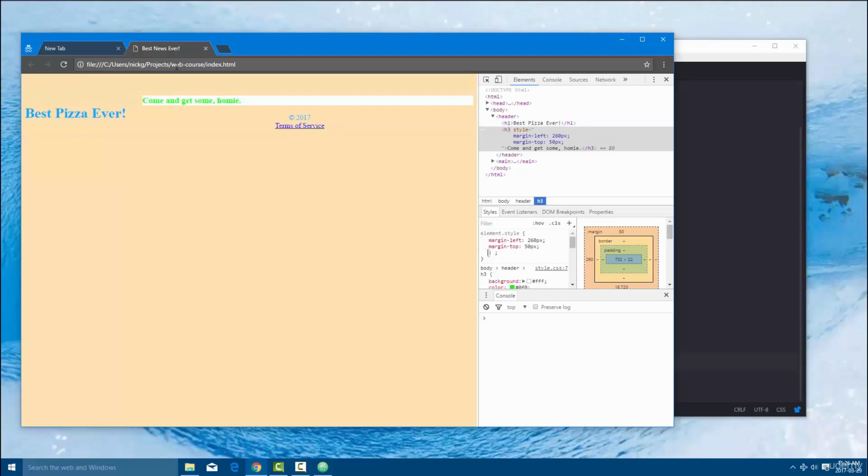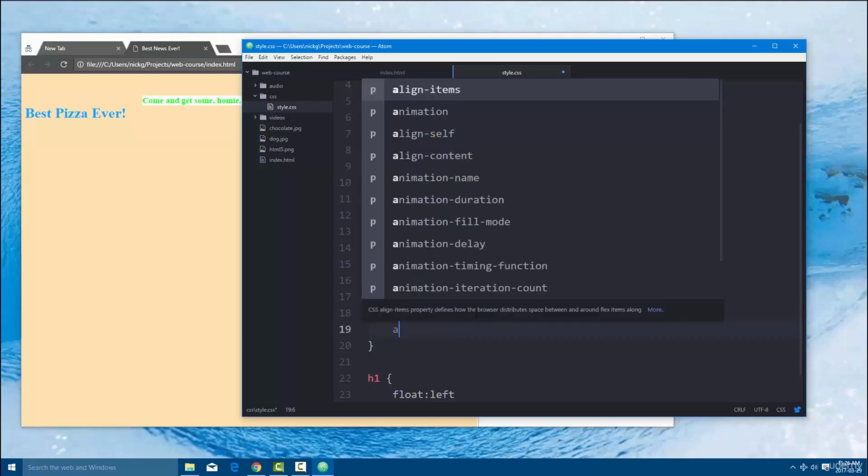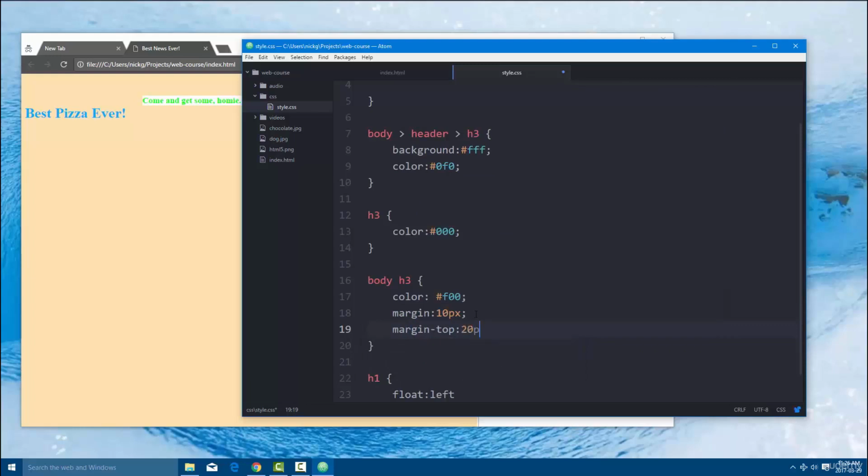So with the margin, as I explained in the previous videos, the orange there is the margin. So you can set an overall margin. If we wanted all sides to be the same, we would set margin just to one value, let's say 10 pixels. And this would give it 10 pixels outside the element on all sides. But you can also override, say, one rule if you want, margin top. Let's set that to 20 pixels. What will happen now is the left, bottom, and right sides will have a margin of 10 pixels, and the top will have a margin of 20 pixels.